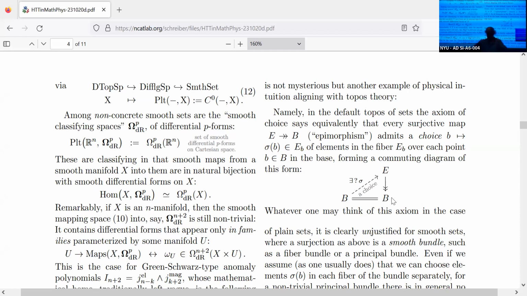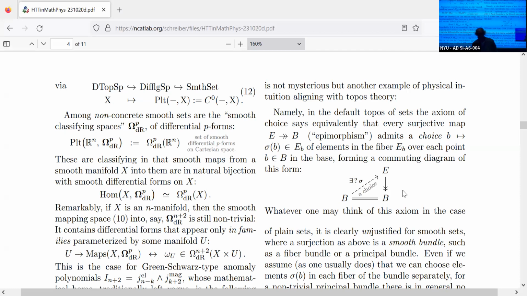So suppose B, so let's think about sets. What does it mean? I have this infinite indexed family of sets. Well, it means I have some index set B, and then I have another big set, which is fibered over B. So for each element b in B, there's a fiber, another set E_b, and my choice means that for each element here, I need to be able to choose an element up here, which sits over that base. That's the axiom of choice in usual set theory. It just means every surjection is a section.